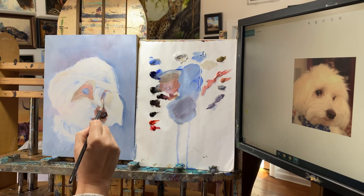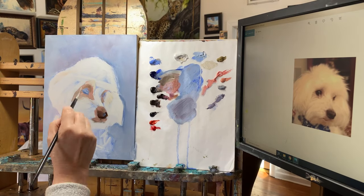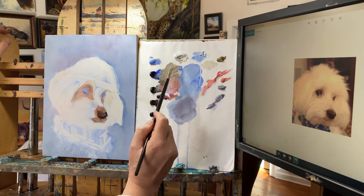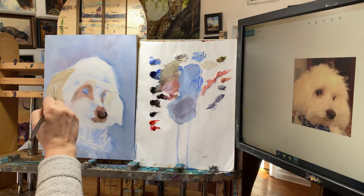Now, interesting story about this particular portrait. The client tracked me down. I had done a portrait for her back in the 80s when I was still in college, and I wasn't married at that time.